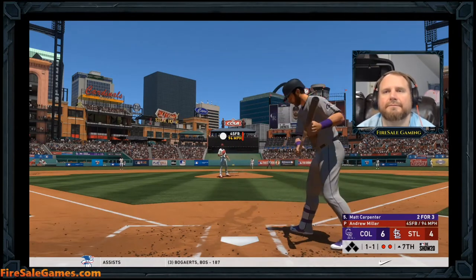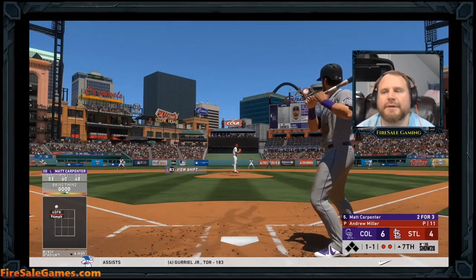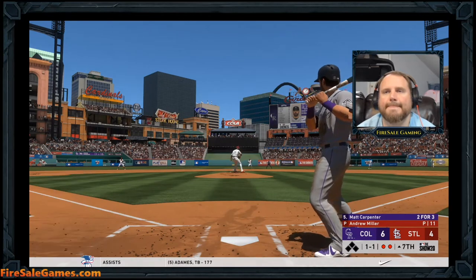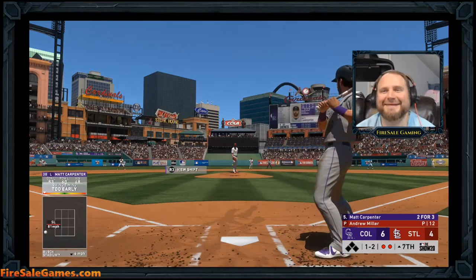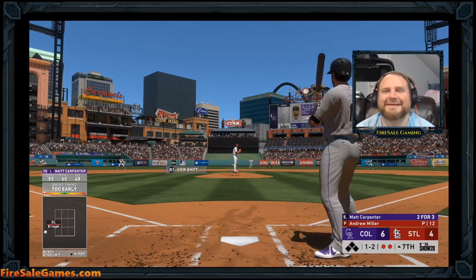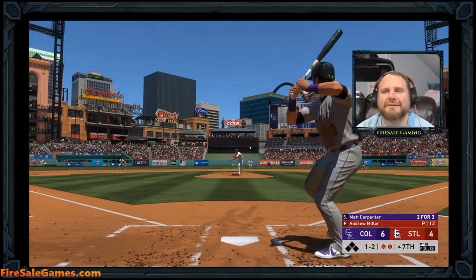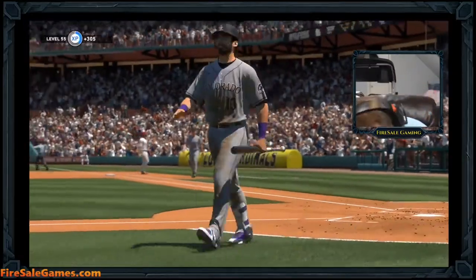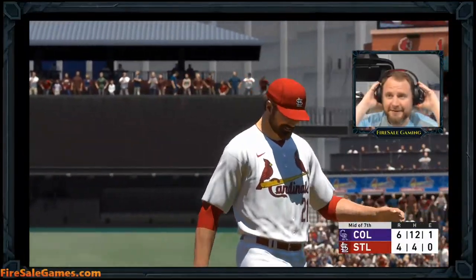Swinging out of his shoes. No, it's not. Man, I'm making Andrew Miller look like a Clayton Kershaw out there. He's having a monster season. And we'll have to leave it there as this is strike 3, and that will retire the side. Can y'all bring back Dakota Hudson? Dang it. Man.